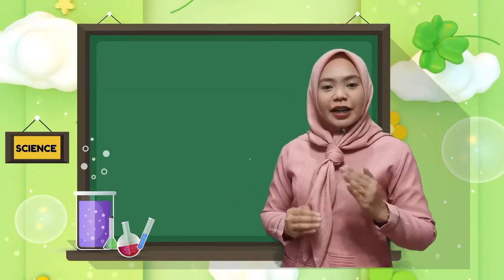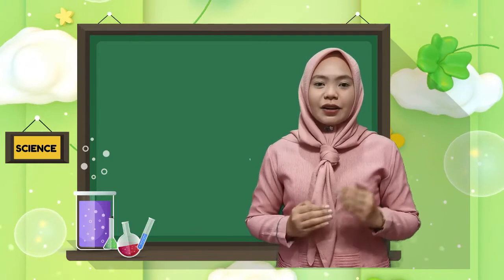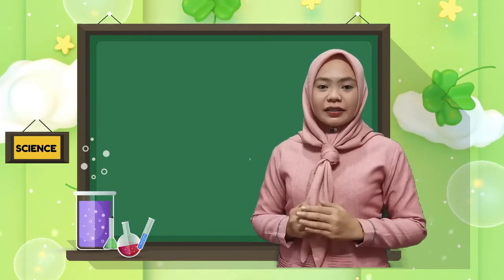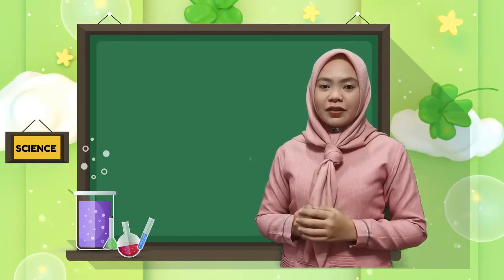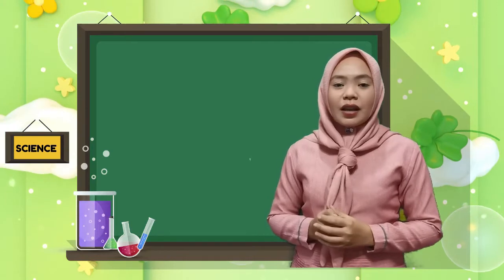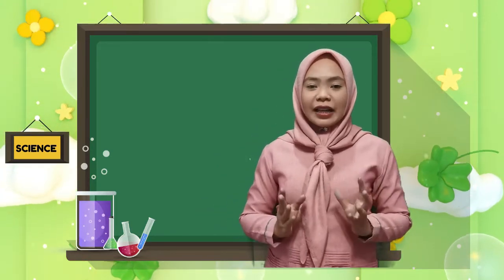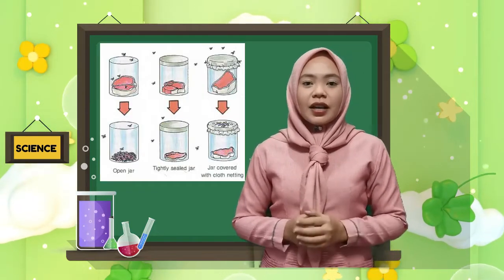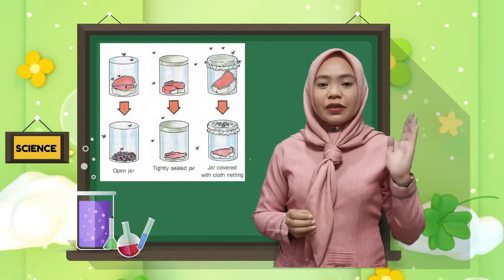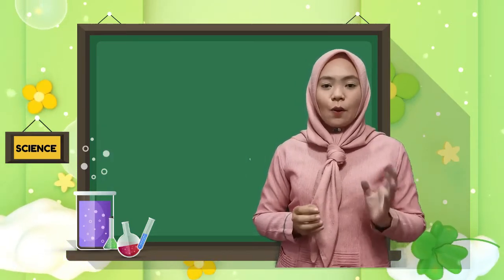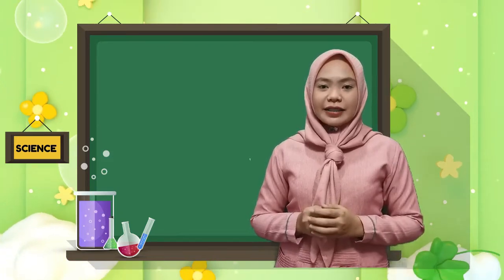In Redi's raw meat experiment, he placed a raw meat in 3 jars. The first jar is tightly sealed, the second jar is uncovered, while the third jar is covered with a cloth net. Results show that maggots come from the hatched eggs of the flies on the raw meat. Thus, it leads to the discovery of Francisco Redi that life comes from life, or the theory of biogenesis.